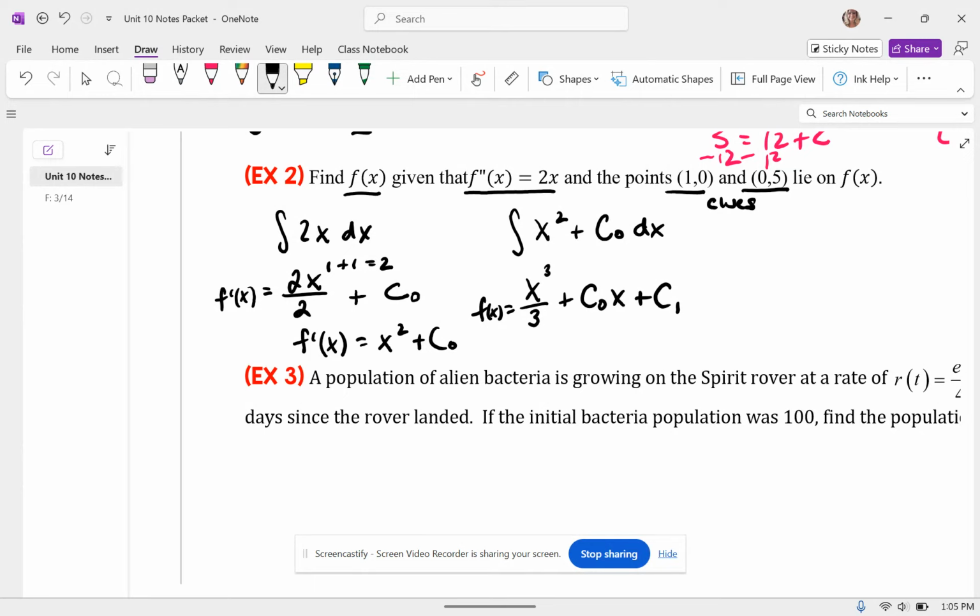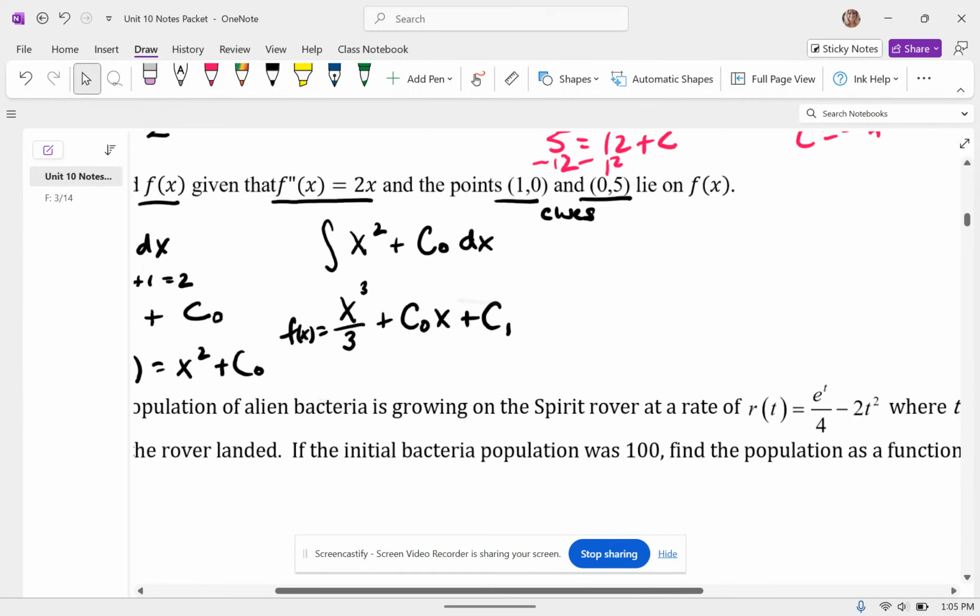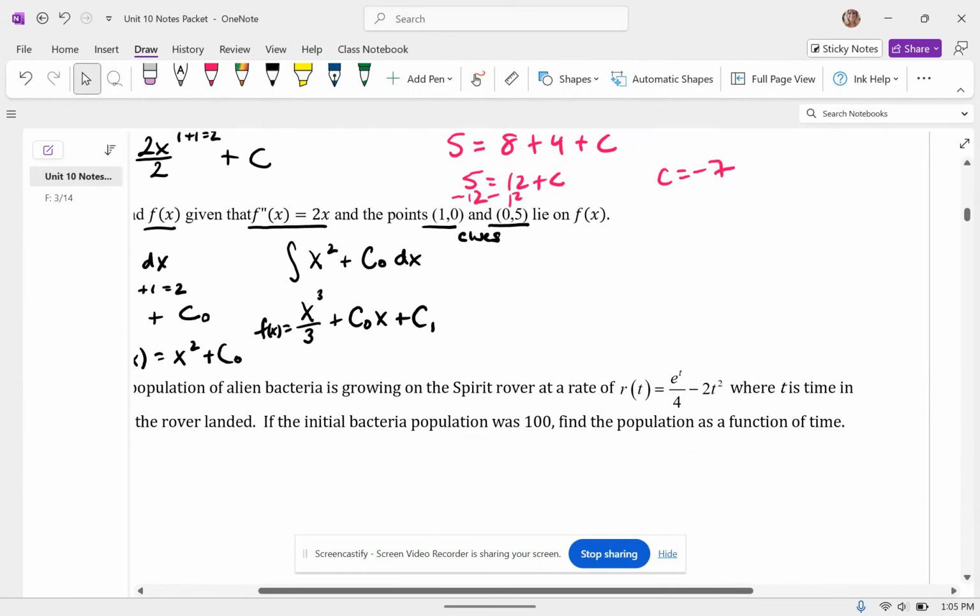Uh-oh, I have 2 unknowns, but I have 2 clues, right? Take a second and think. Which clue would be most useful to use first? Because it's going to make the x's go away, right? So let's start with that one. So we're going to start with this one, okay? So I would have 5 equals.